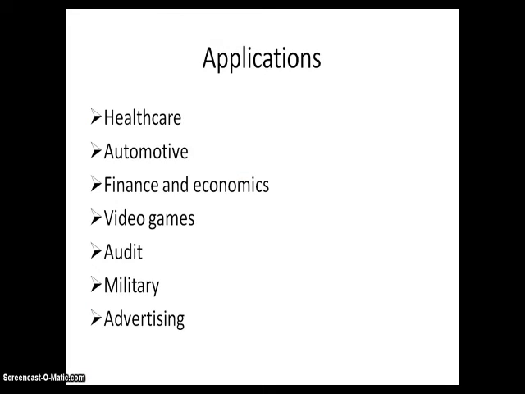So next is video games. We all play video games. In video games, AI is used to generate dynamically purposeful behavior in non-player characters. We have many different games, and these games perform their tasks by using AI algorithms. An example is Supreme Commander 2. This is one of the games which was designed by using neuro-evolutionary training of platoons.